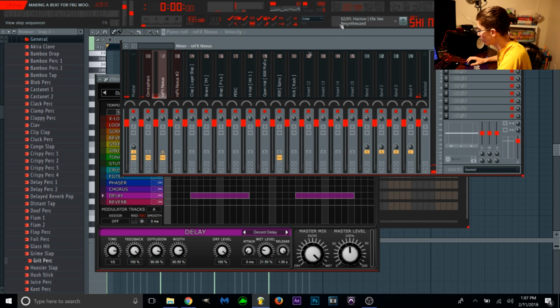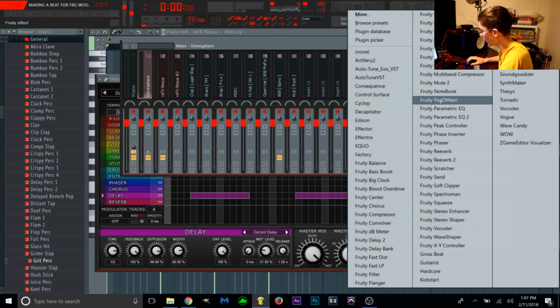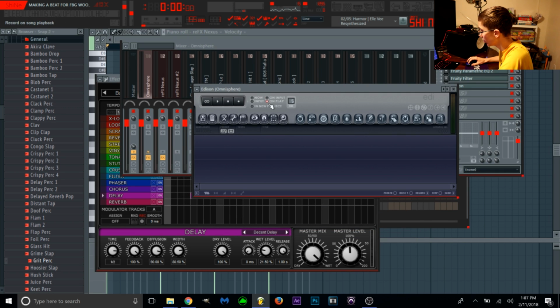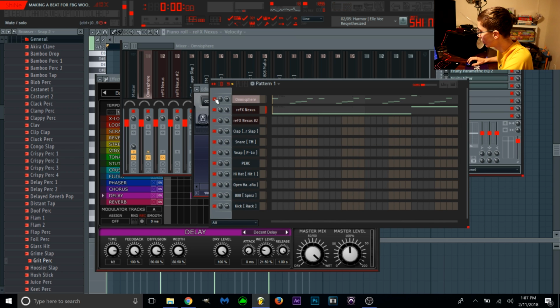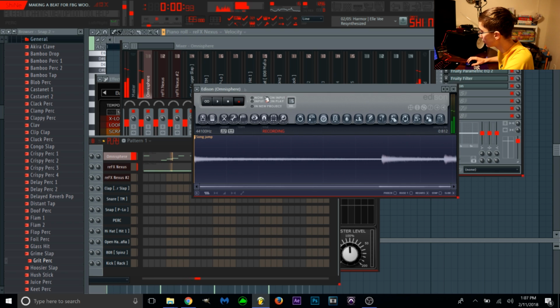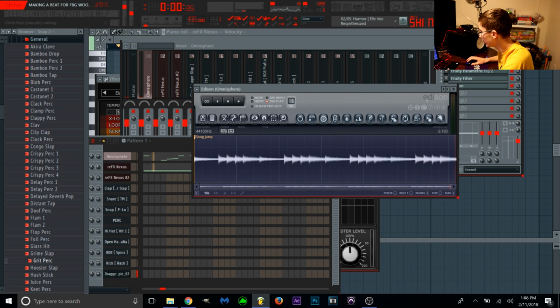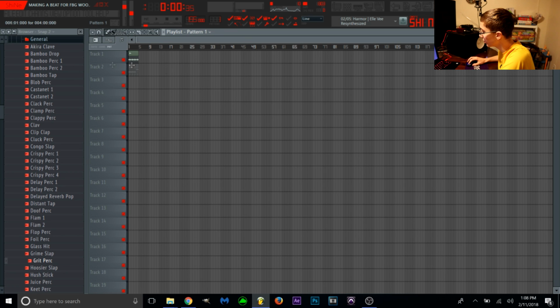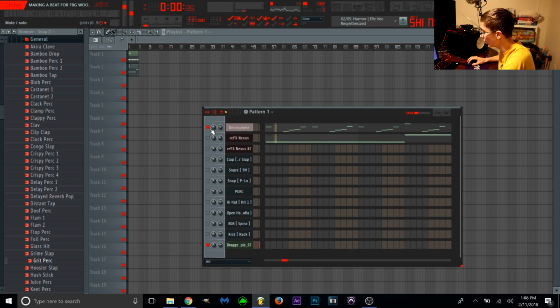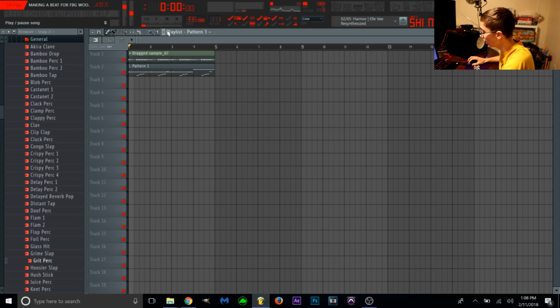Hold up, I'm gonna record this. Give me a minute. I'm gonna record this so my CPU isn't so taken up by the Omnisphere. So I'm just going to solo the Omnisphere, hit record on play, and there we go. What I just did is I recorded the Omnisphere into Edison. It's the same exact melody. I just don't want it to use my CPU since I'm recording in OBS at the same time. So now it should be good. I'm just going to put the pattern 1 in with the sample I just made, and here we go.